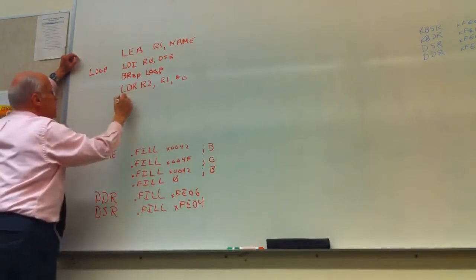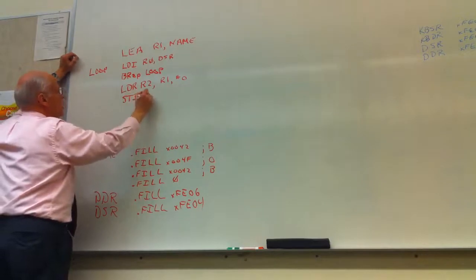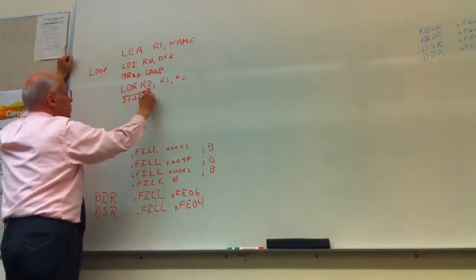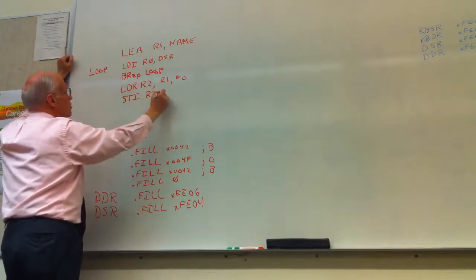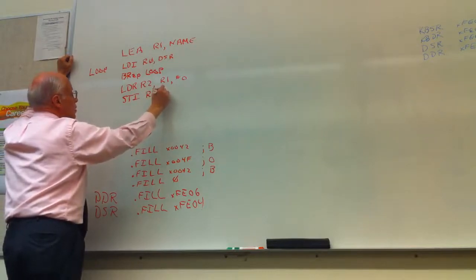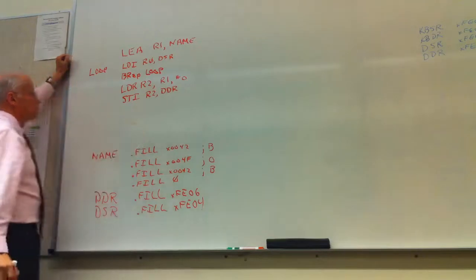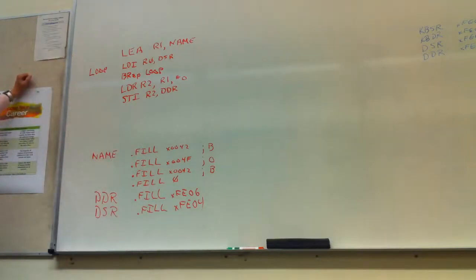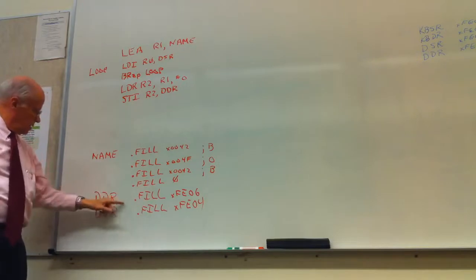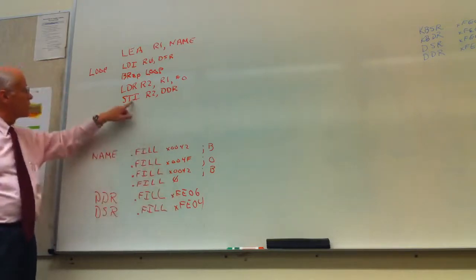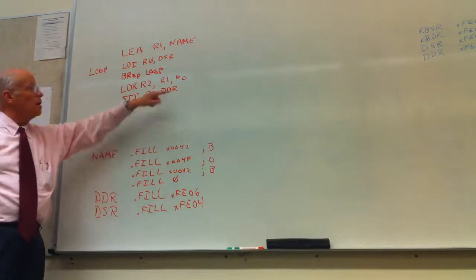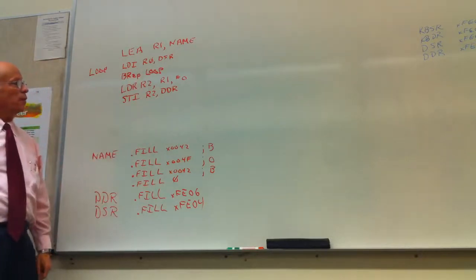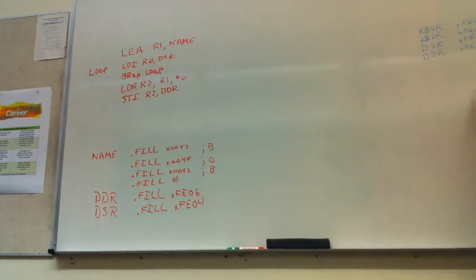register 2. Now then, I can store that indirect, register 2, display data register. It comes down to here, uses this as an address, that's the point of the indirect, and puts that thing out there into the data register. When I do that, it clears this ready bit, and it stays cleared until the character has actually been printed.